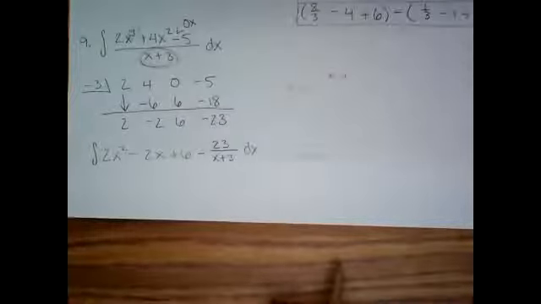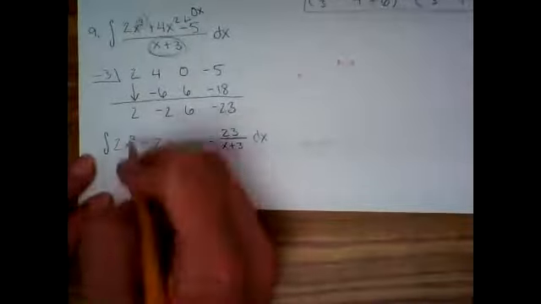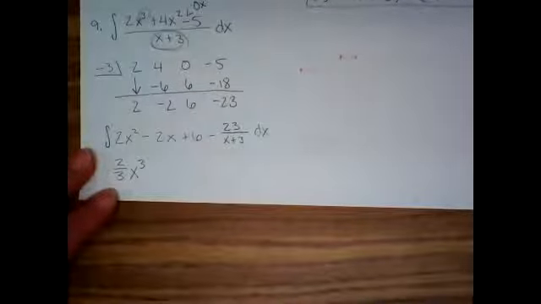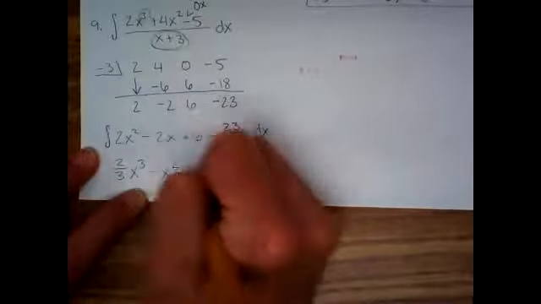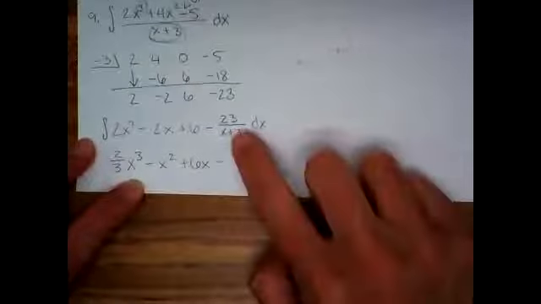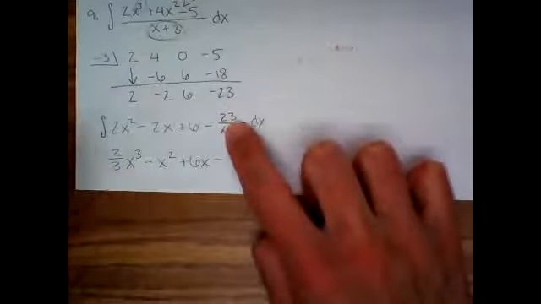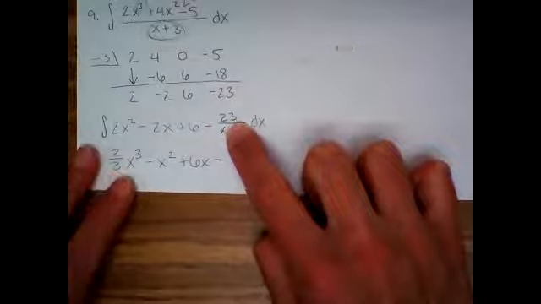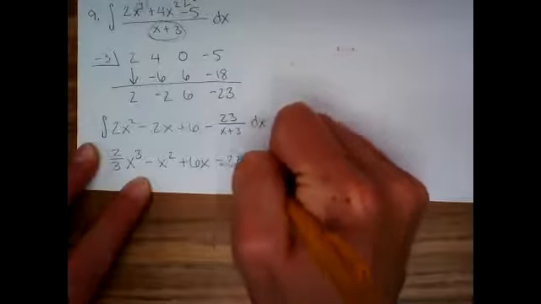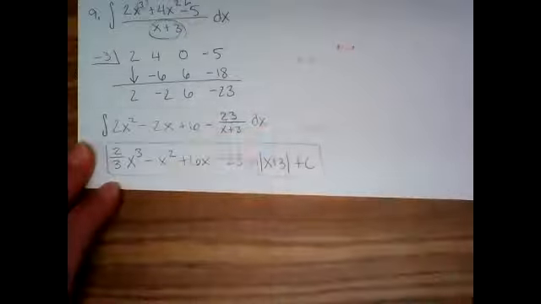Now we do the antiderivative. This is the only step that's calculated. But now we have something we can do an antiderivative of. This would be 2/3 x cubed. You would want to do 1/3 x cubed, but there's a 2 there. 2/3 x cubed minus x squared plus 6x minus, pretend it was just an x. What's your derivative of, well, I know there's a 23 there, but what's your derivative of 1 over x? ln. It's just that it's going to be x plus 3 instead of just x. So it'll be 23 ln x plus 3. And then plus c to finish it off. That's the cherry on top.